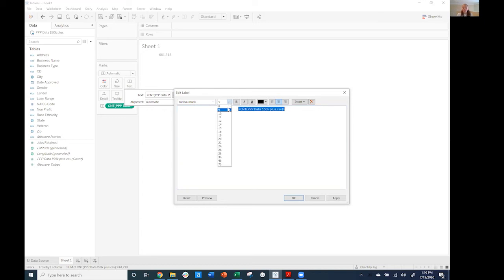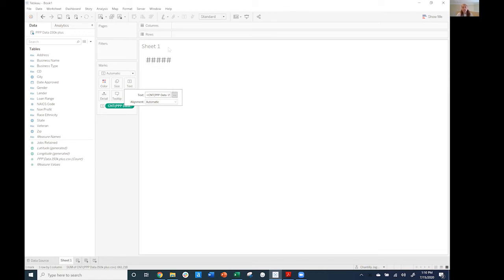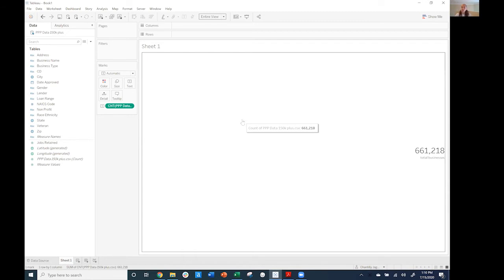Tableau understands that this is a data point. And we can go ahead and take that data point up to about 20. And underneath it, we can say total businesses. And I'll change this to about 8, maybe 9. And as you see, the fit that I have for the screen right now is a little too small for the numbers that need to be displayed. So that's why I see those number signs right there. But if I change this to entire view, you see I have the information now displayed. It's aligning to the right of the chart.